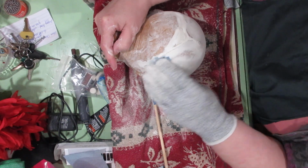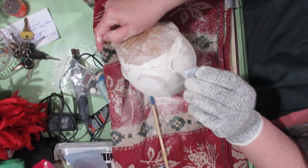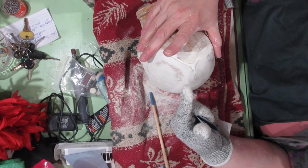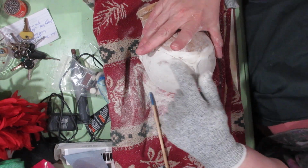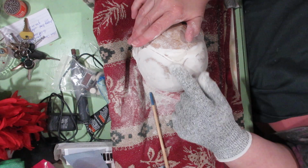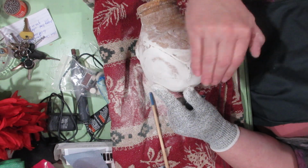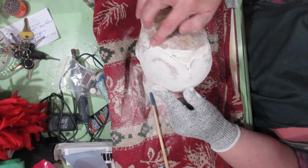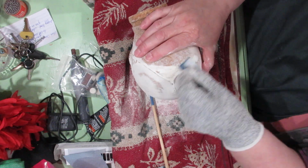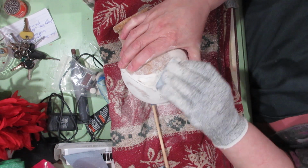But right now, looking at it, I can see that I'm going to need just a little bit more on here. And that's okay. We just keep building it up. Because you've got to remember, the first time when I did this, this was not there. This was not in here. This will not be here. So I'm building on top of this. It's a layering effect that you're trying to get, this roundness, so that this does not show when you paint. Like I say, it's a process you've got to go through to get there.